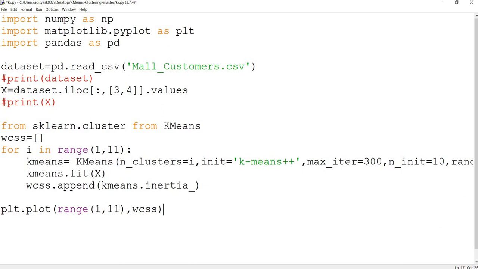It is just taking the range of values from 1 to 10. Now I plotted this graph. Now I need to tell what the title of the graph is. So plt.title will be elbow method. Elbow method will be the title.